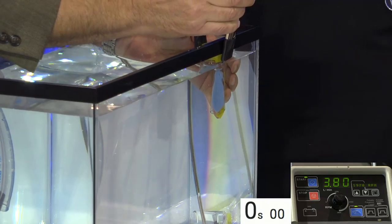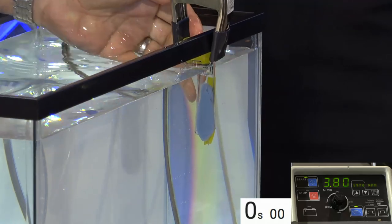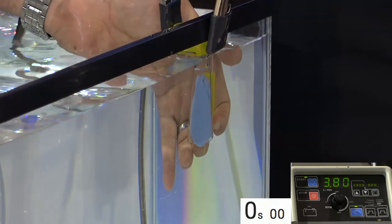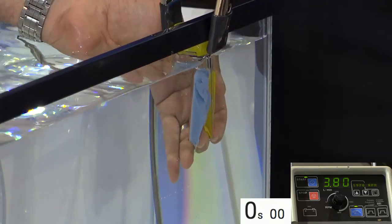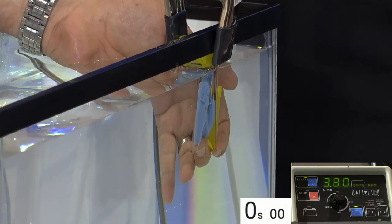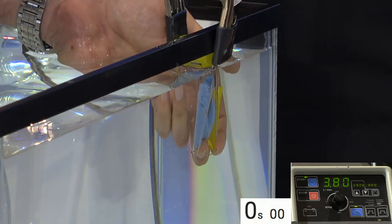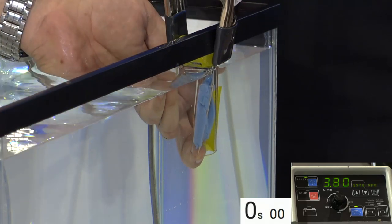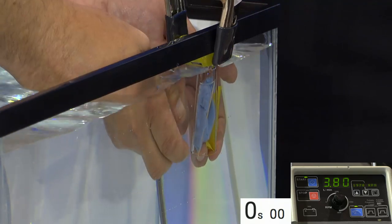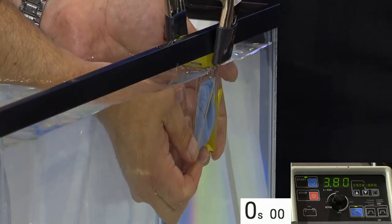Now, I'm going to set this up if I can, Joe. What you're going to see whenever you get to a piece that's this large is that it is going to take a little while to pull it into the inner diameter of the cannula. We want that to happen. The second thing that's going to happen is that the clot will actually, once it engages, wrap around the outside of the funnel, which will help to prevent a little bit of this.